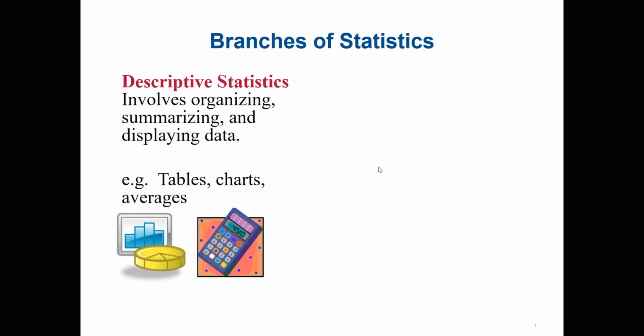Now let's jump into something else. You have two main branches of statistics. You have descriptive statistics, whereby we organize data, we summarize it, and we display it. We are going to be doing a lot of it in this class, and especially using Excel. So we summarize and display it using tables, charts, and so on.